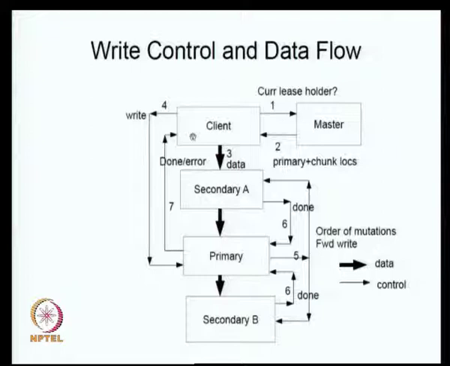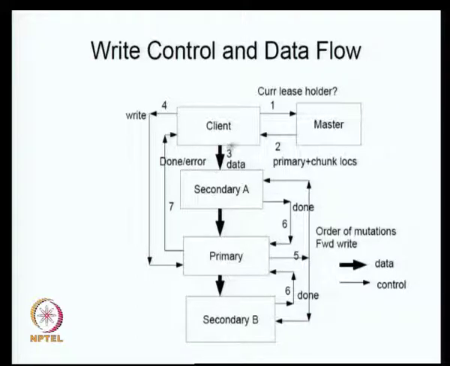Now notice that this is similar to what we did in the case of virtual synchrony models, if you remember. There you notice that there are two different things. There's some order in which a message goes to nodes, but there's a delivery order also. The two are different. You get the information, buffer it somewhere, and then the delivery order tells you in which order it has to be given to the application.